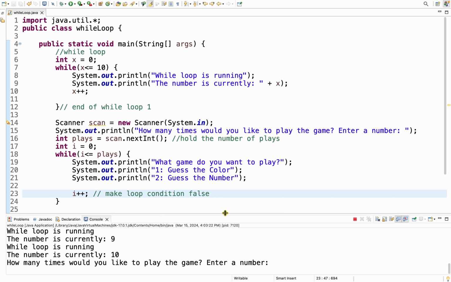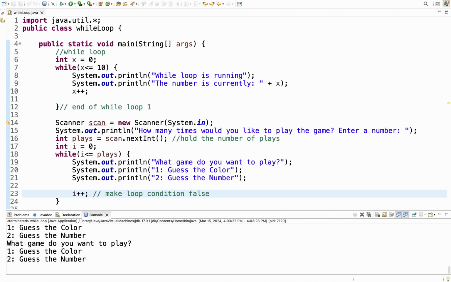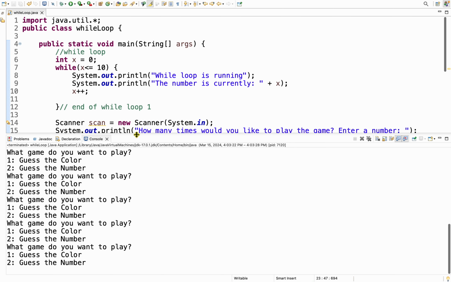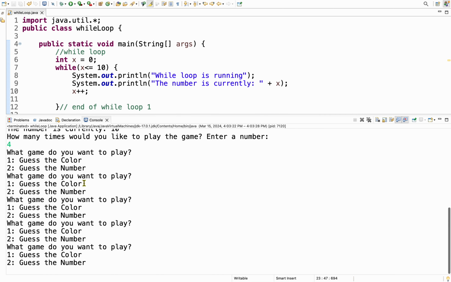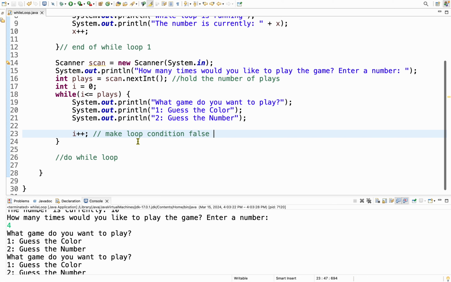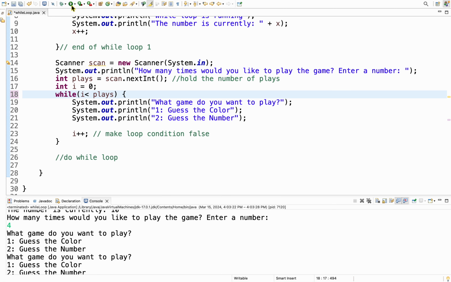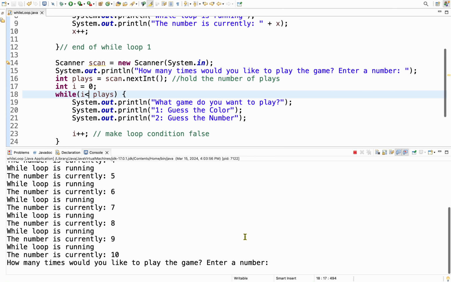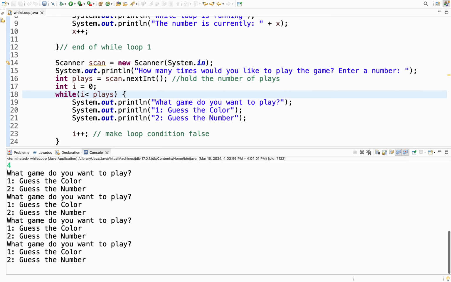then you see it asks us how many times do we want to play. We'll put 4. And then as you see here, in our output, we have the outputs 1, 2, 3, 4, 5. Now remember, in Java, your counting starts at 0. So in this case, if you really want the user to see the output 4 times, you would have to take out the equal sign. And then when you rerun it, you should see it 4 times. So if we go ahead and enter 4 again, then you see 1, 2, 3, 4.